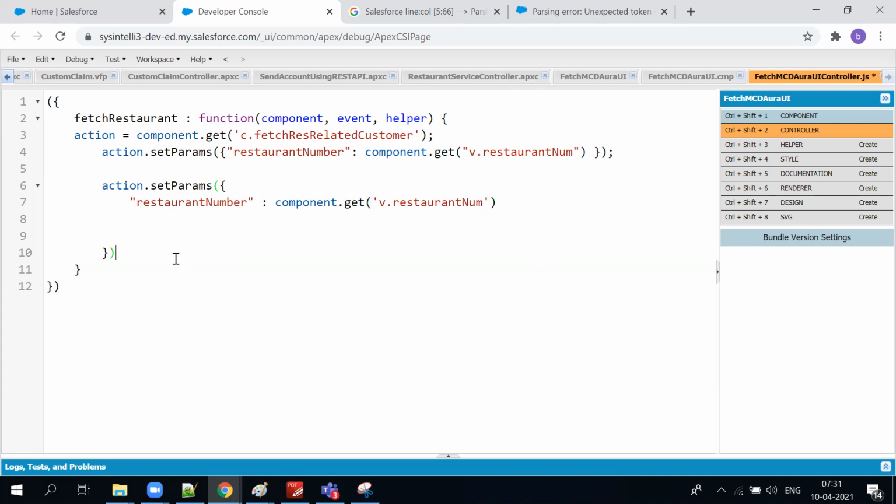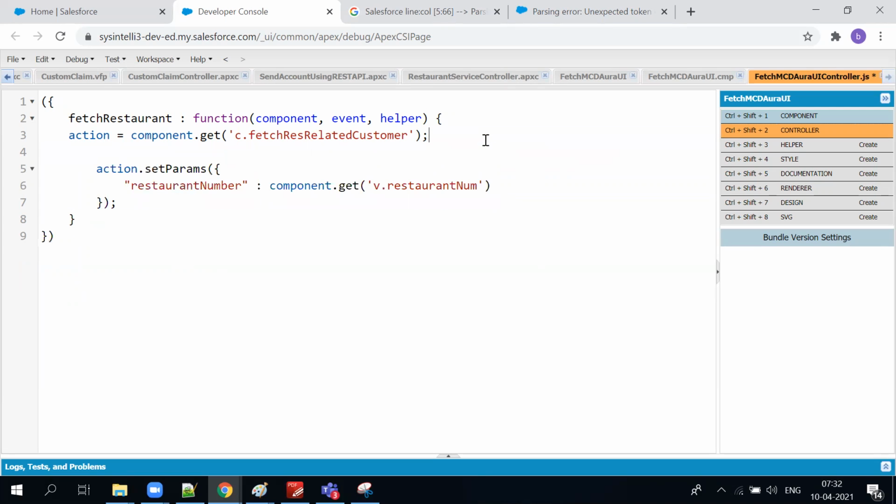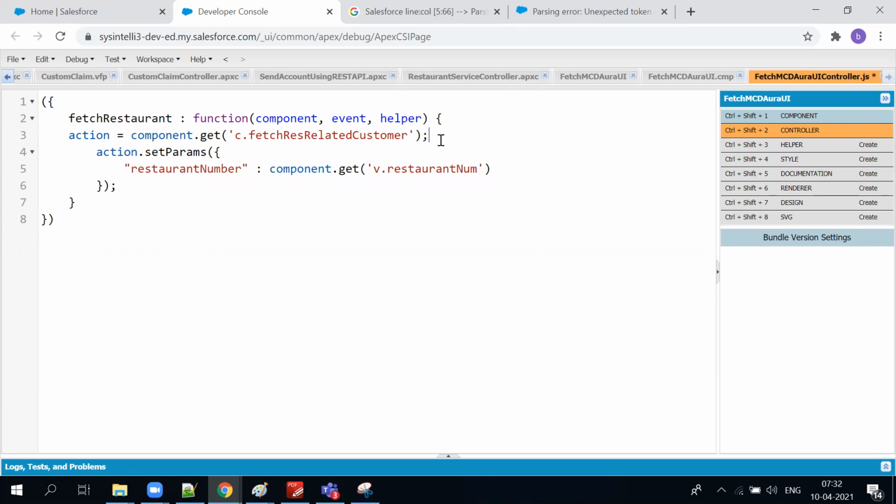So after this we have a semicolon. So if I try to save our context only, whether it is going to save, let's see. It's saved.